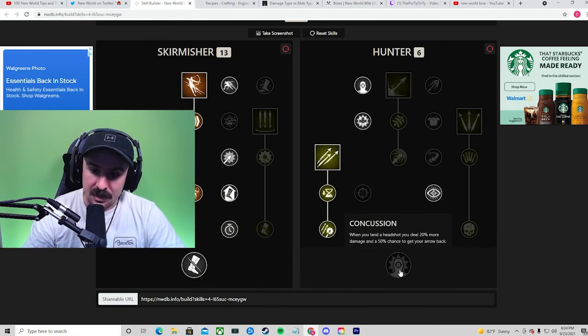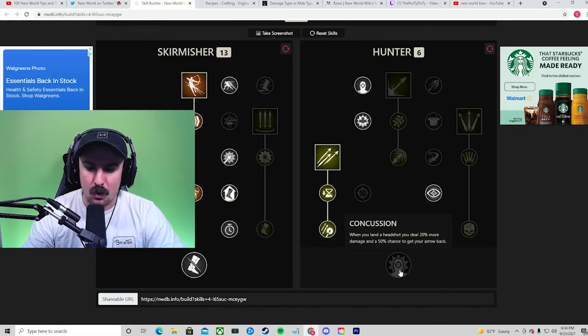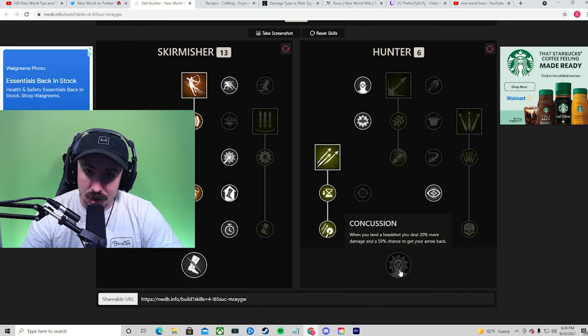Now, the last ability in the Hunter tree is Concussion. When you land a headshot, you deal 20% more damage and have a 50% chance to get your arrow back. So if you can land headshots, Concussion is actually really, really big. 20% more damage is kind of massive.